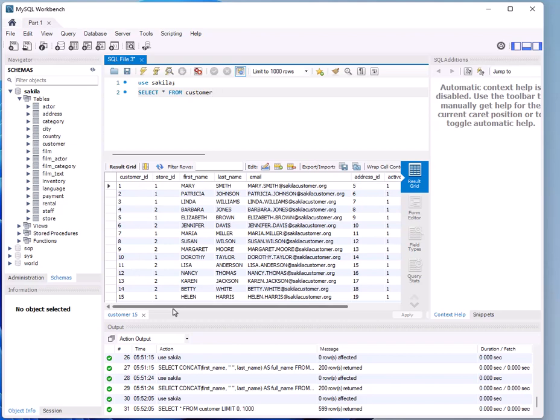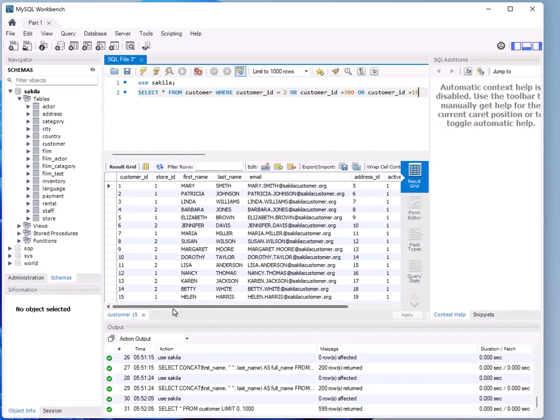Let's say I want to get all of the customers where the customer ID is either 2 or 300 or 15, but I don't want to use the long form, where customer ID equal to 2 or customer ID equal to 300. There are shorter ways to do this. Let's try the long method first, where we use the OR logical operator to say return if the customer ID is 2, or the customer ID is 300, or the customer ID is 15.